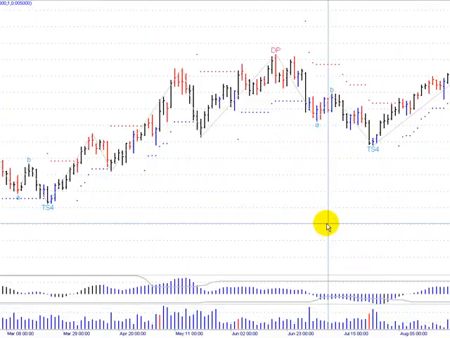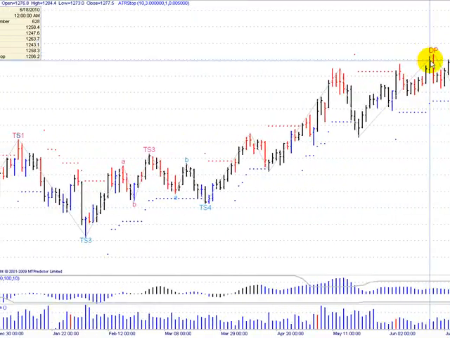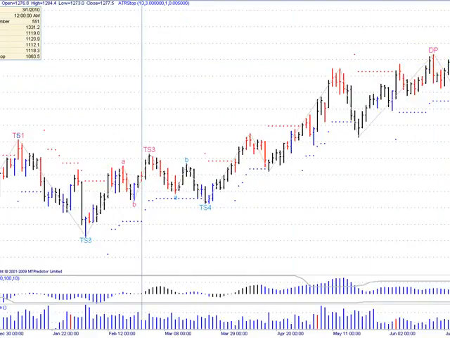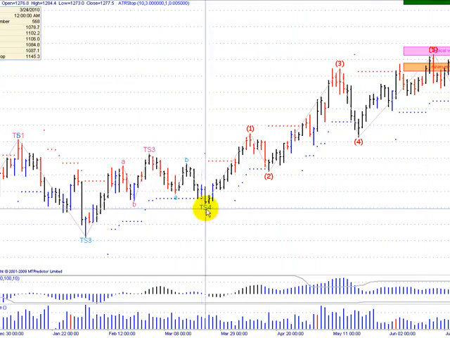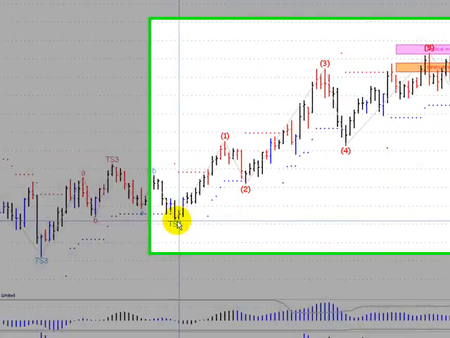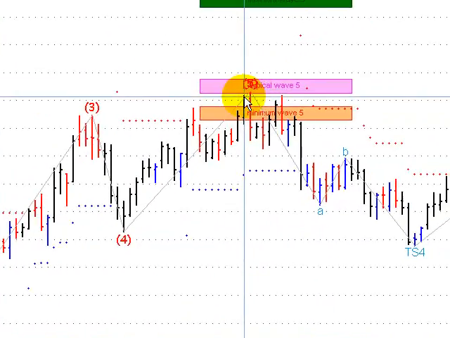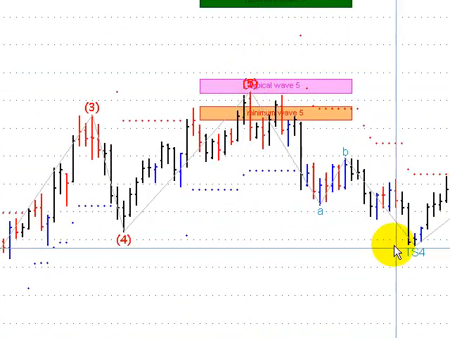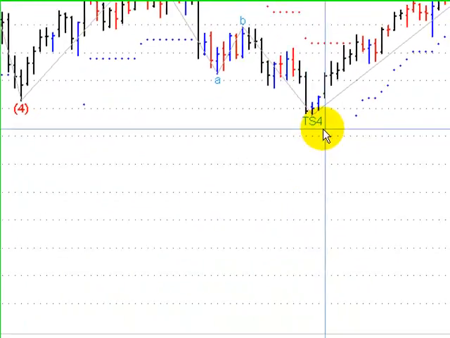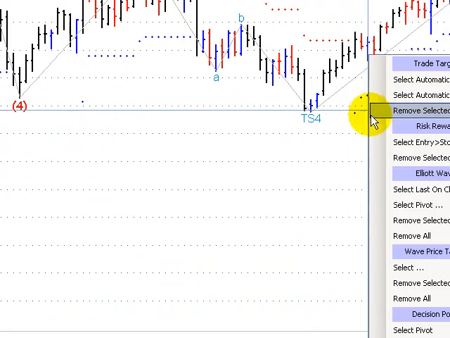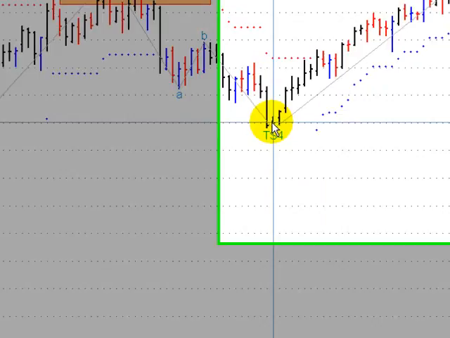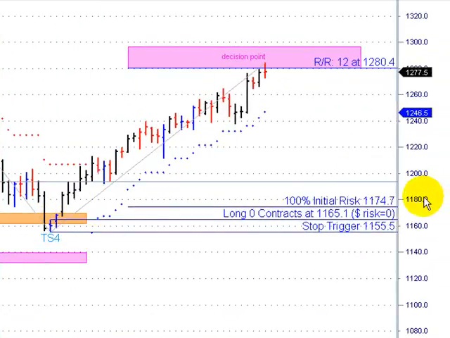Okay, here's our gold chart. We had, again, our 5-wave pattern up with gold. Here was our 5-wave off the TS4 long, by the way. 5-wave pattern up into the typical wave 5 resistance. We got a DP to go short there, then a long setup with the bigger trend, and I'll put the analysis on the current trade here and see where we are.